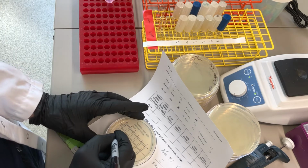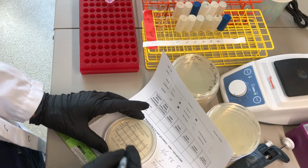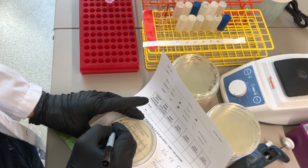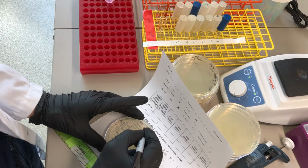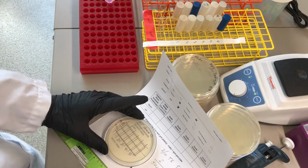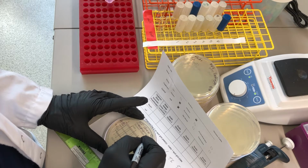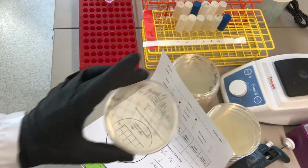Here's my dilution steps. 1, 2, 3, 4, 5. Rec A positive. And then hydrogen peroxide stress. My stress level happens to be 0. No stress at all. My initials or your full name, today's date. So that's ready to go.